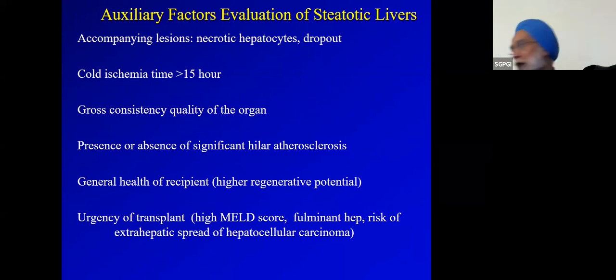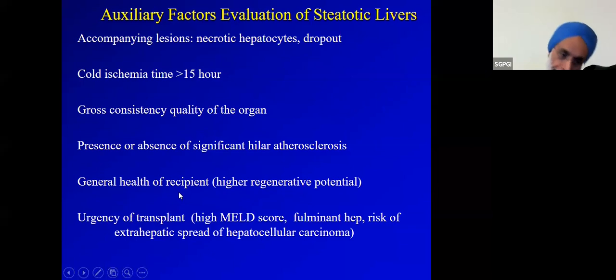And then the arteries at the hilum, if they are calcified, even if the biopsy is looking good, the liver should not be used. Or if it is used, there has to be a separate graft which bypasses that calcific area. So the pathologist should be aware of all this, because sometimes the surgeons simply put them on the spot. So use it or not use it, then that's the time for you to start asking questions. What is this? What is that? And then you help to guide them to a more reasoned judgment, rather than simply having them decide based on the percentage of fat.